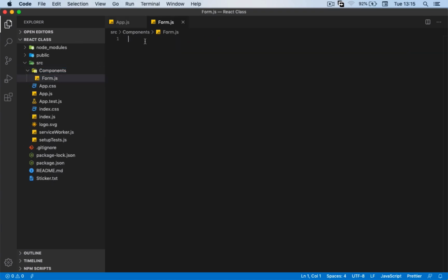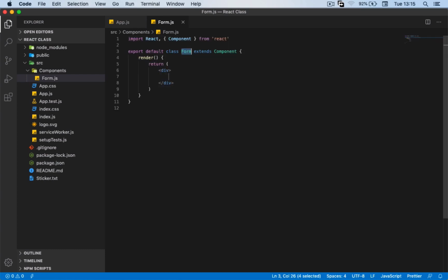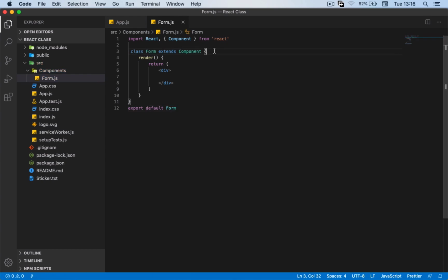I'll use the snippet rcc to create a class component that way. So I'll take this one off from here, put it down here, and I'll write here Form. Now, inside of our class component, we are going to create our state.